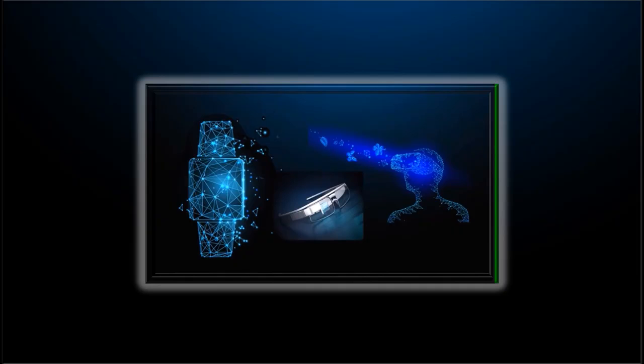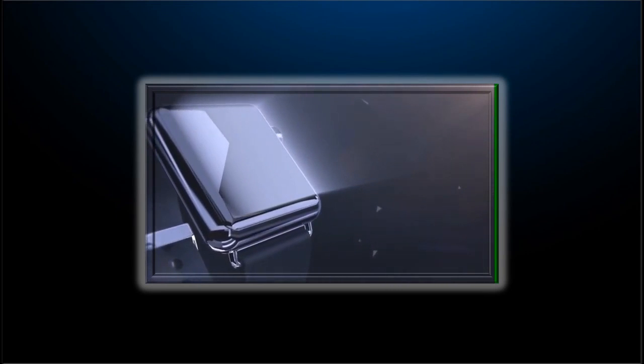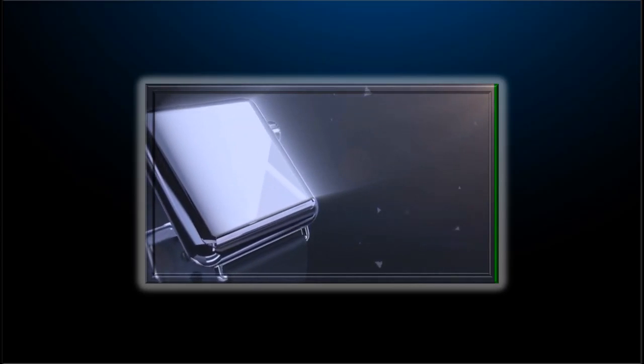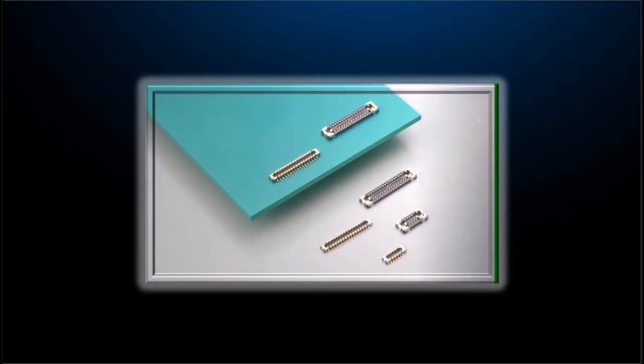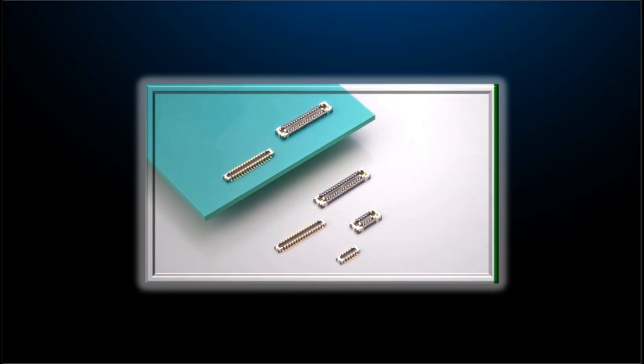Recently, compact wearable devices such as smartwatches and smart glasses are becoming popular for both consumer and commercial applications. These devices must be compact with high functionality, which requires the parts inside to be very high density. These devices use boards that are smaller than those found in smartphones, further reducing available mounting area, so smaller connectors are required.